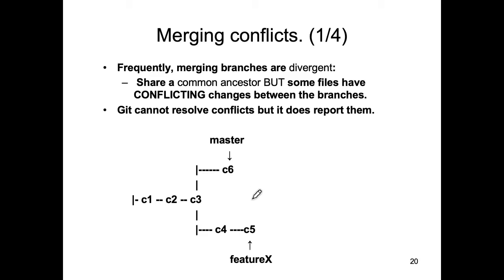But it's quite likely now that it's certainly not going to be a fast forward. We can't just simply take this pointer here and point it down at this. That isn't going to work. Because let's suppose there are a number of commits along this stream here, and a number of commits along here, and the master is pointing at this. We can't just take the master and point it at this commit over here. Why can't we do that?